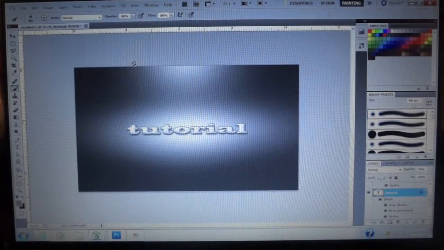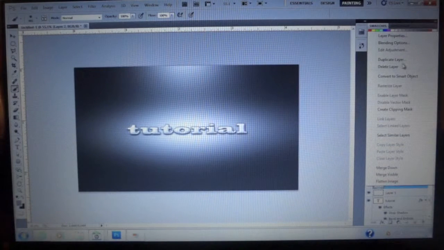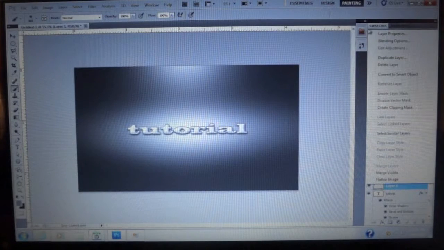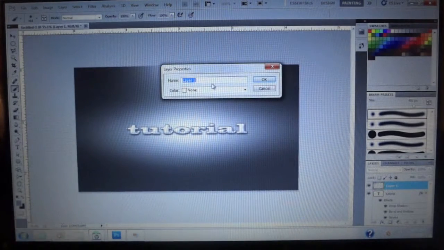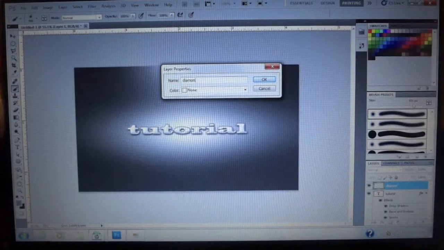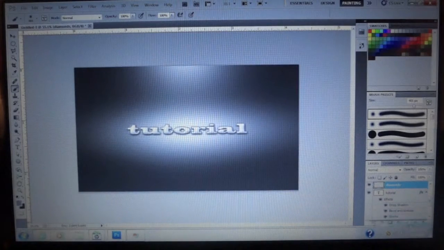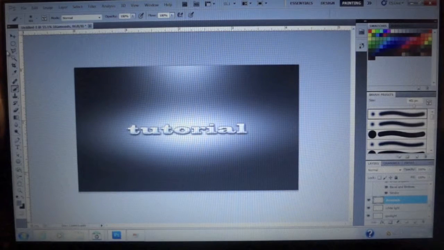So we're going to grab our brush and create a new layer, and I'm just going to name this one. I created 2 layers. I'm going to get something out of here I'm not working with. Okay, so we're just going to name this one Diamonds, so we know what we're doing on it. And we want this layer to be in between the text layers and the layer that we named White Light, so that you'll paint behind the letters.